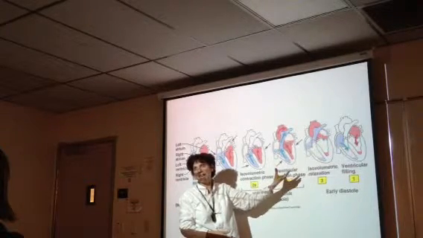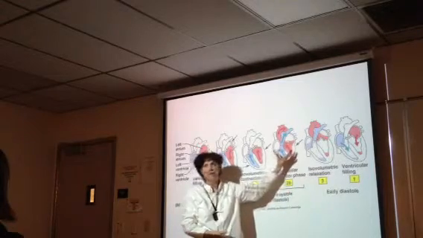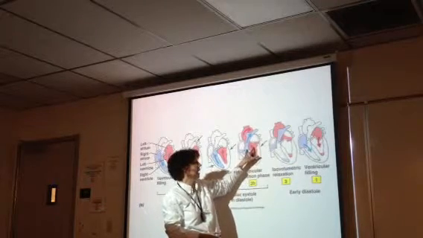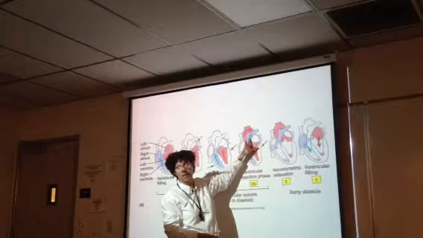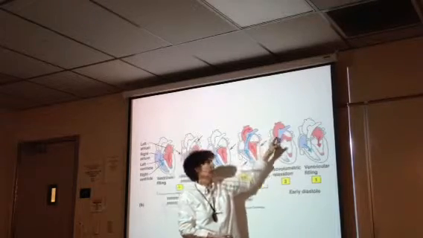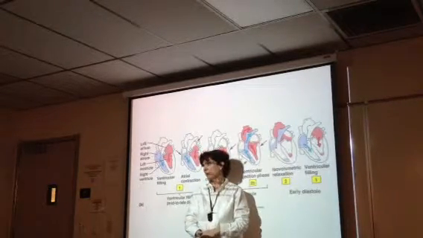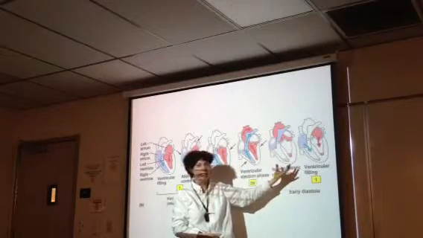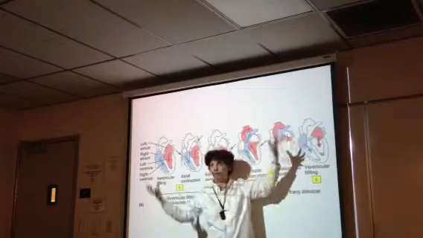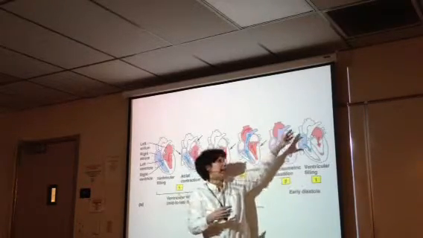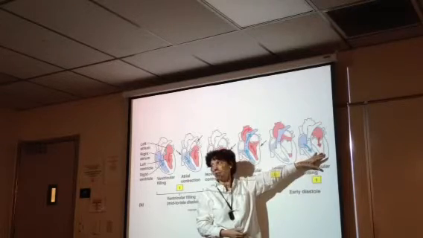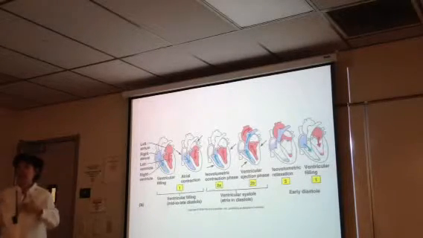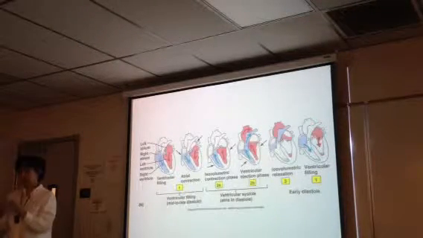Then the ventricles relax. Pressure in the ventricles starts to fall. As it falls, it eventually becomes less than pressure in the aorta and the pulmonary trunk, and that higher pressure closes the semilunar valves. Pressure continues to fall as the ventricles continue to relax. Blood is always still flowing into the atria, and now the atrial pressure is greater than ventricular pressure, and we're back to the AV valves being open. Again, that is the cardiac cycle.